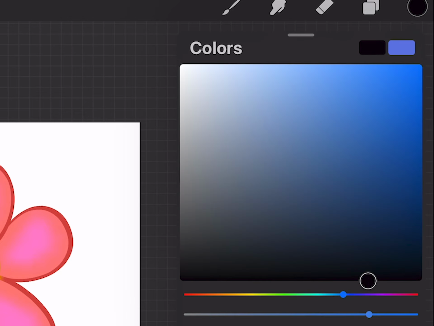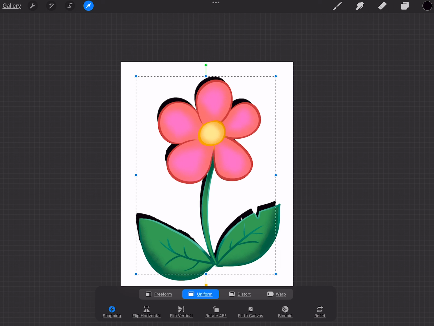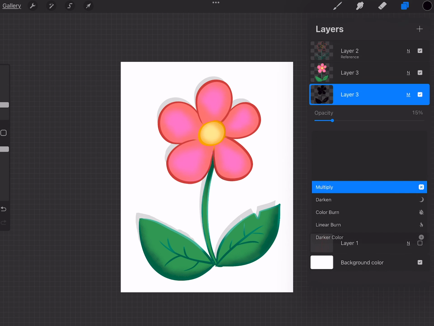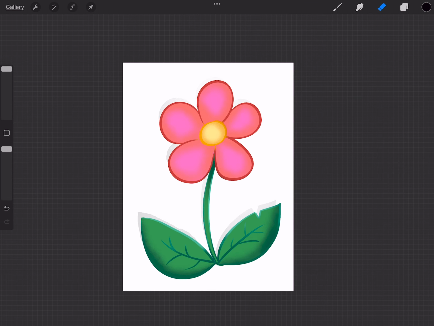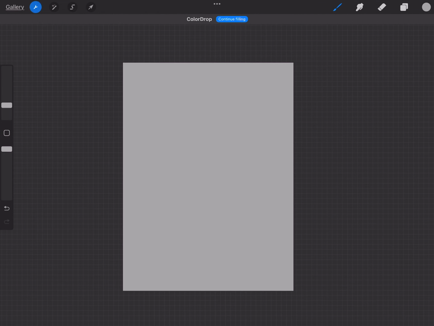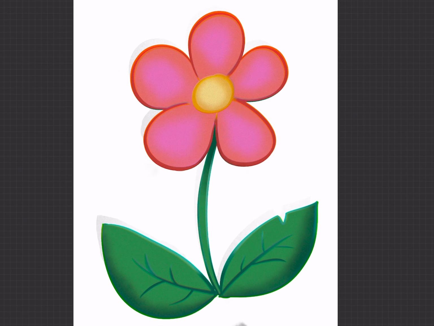Then I duplicate the painted layer, alpha lock it, and I turn it into a black silhouette to create a drop shadow and give it a little depth. I lower the opacity on the shadow layer, and then I selectively erase it. Meh, it's a stylistic choice. I add a noise filter to give it some texture, and boom, raster flower.